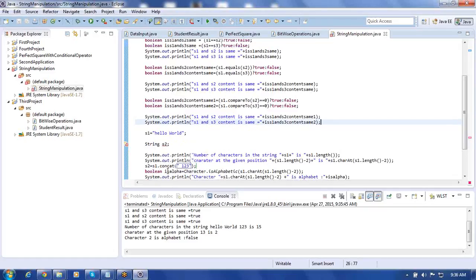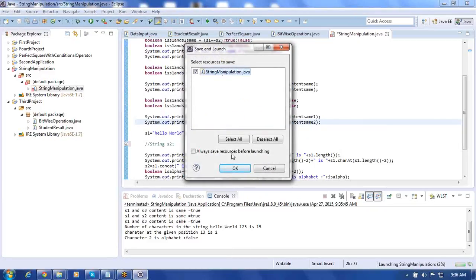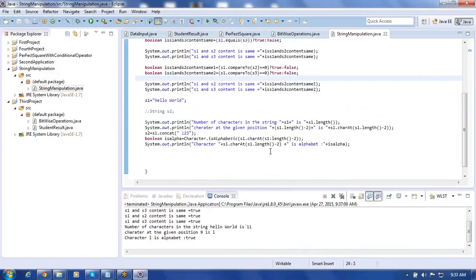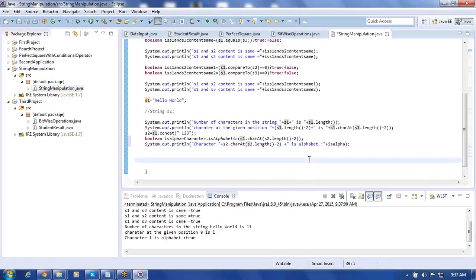Okay, not required here. s2 is already available for us. We can write here this way. Here s1 only we kept, we haven't kept s2 there, so there is a problem. Here also you must set s2, then you can get the correct result. So when you use s2, you can get exactly.